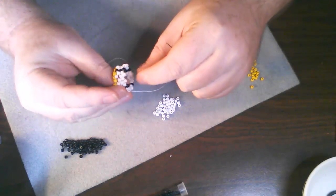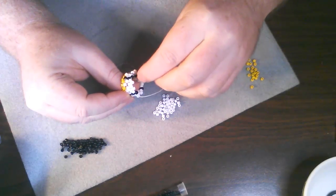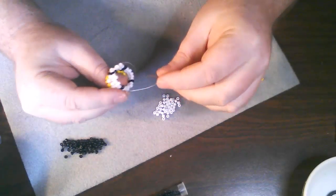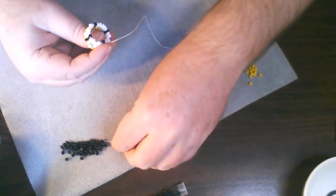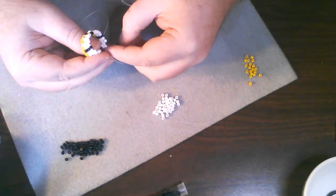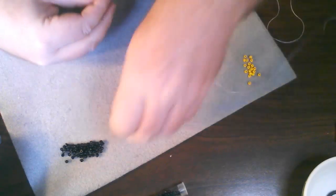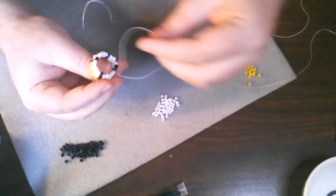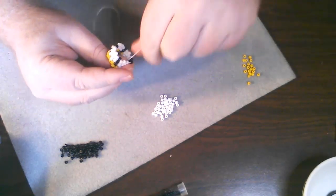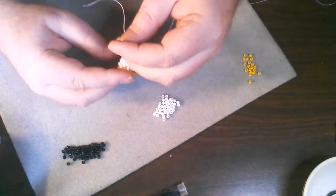Now things get interesting. If you remember from our pattern, we only had two white beads on the edge of these blacks, and then the blacks start to close off the white. And that's where we're at now. We're actually going to do two blacks and a white. So there's our first black. Second black, and a white.